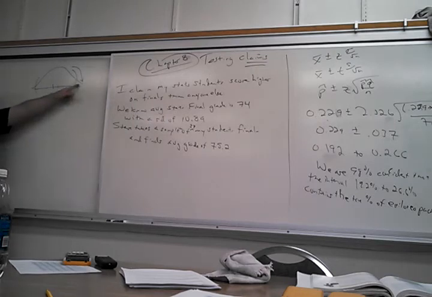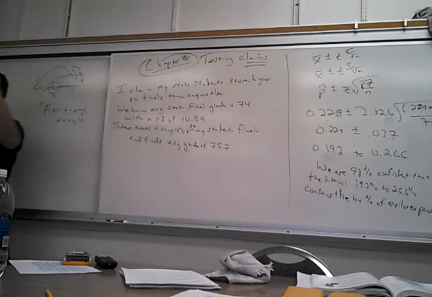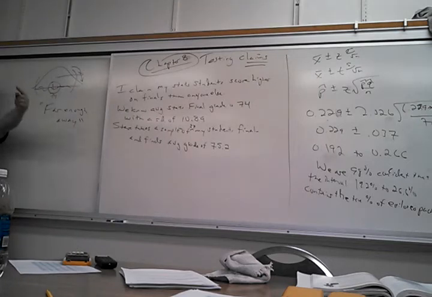If it's out there, then it's evidence that something's different. If it's in here, then it's consistent with that. I expect samples to be a little off from the mean. It's not going to be the perfect mean, but they should be close. But if I get far enough away from whatever the accepted average is, whatever the normal average in this case is, then that's evidence that, yes, my students are different, or I grade easier, or whatever.